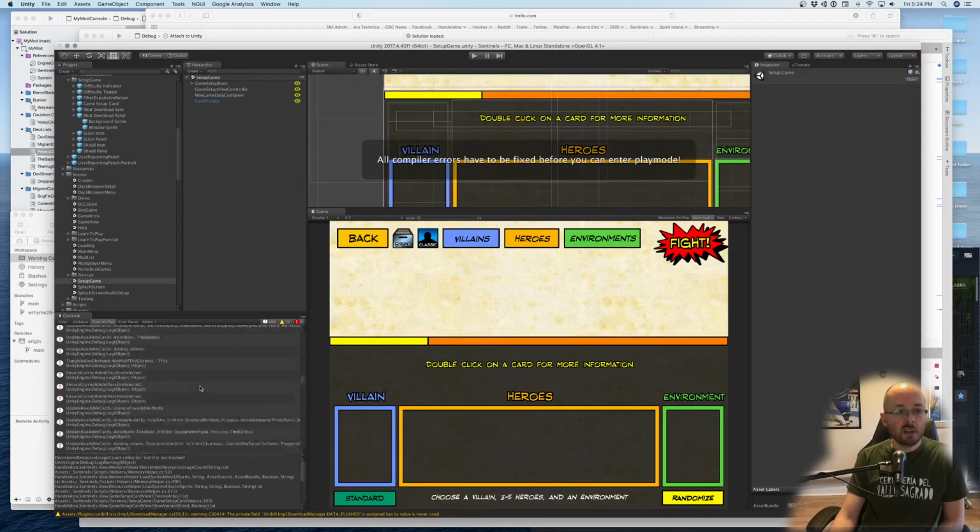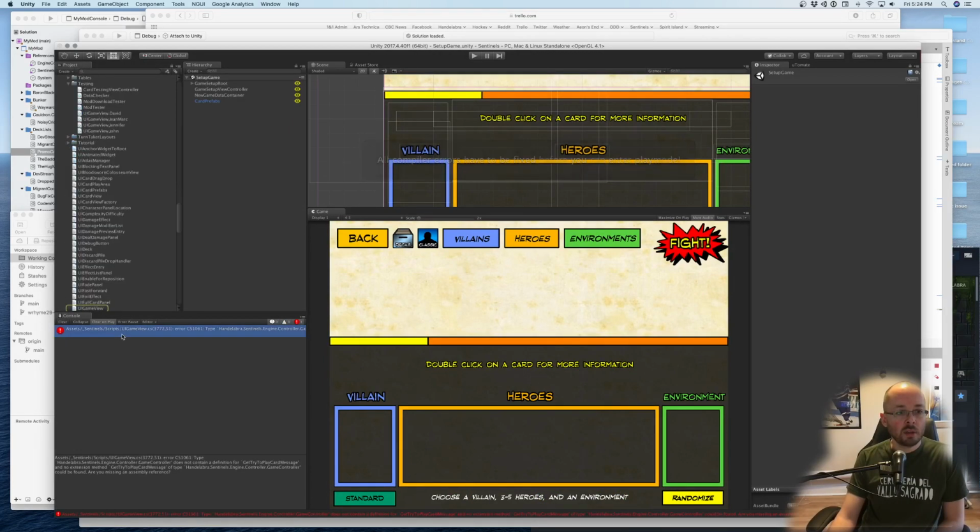Compiler error. Looks like there is a change that is broken. Looks like something broke.